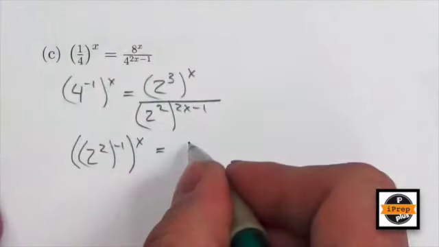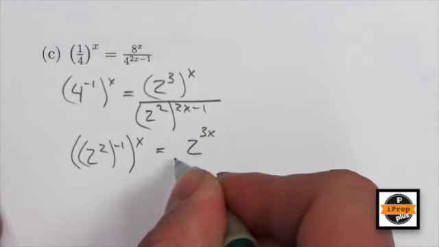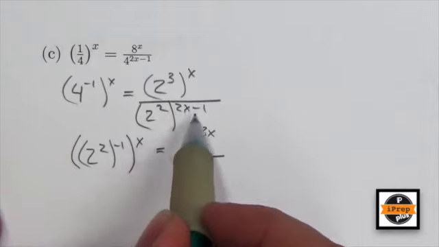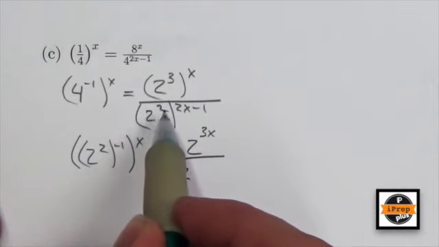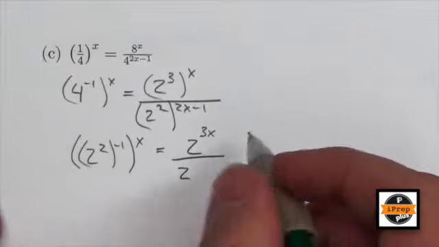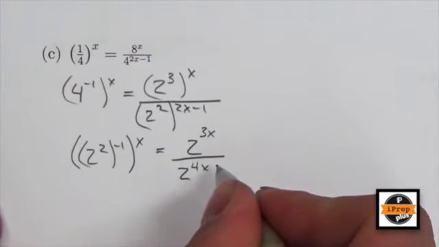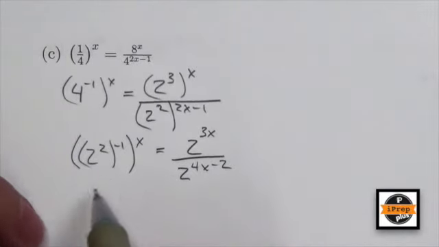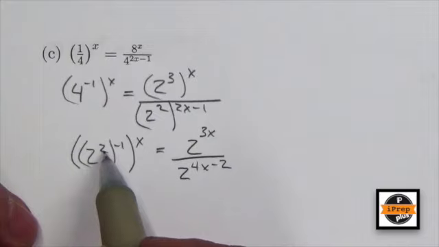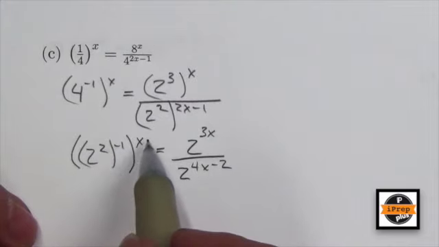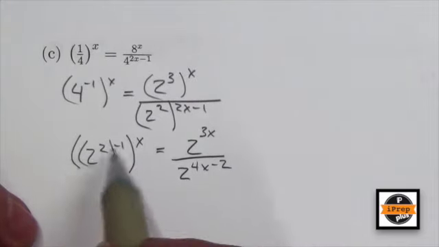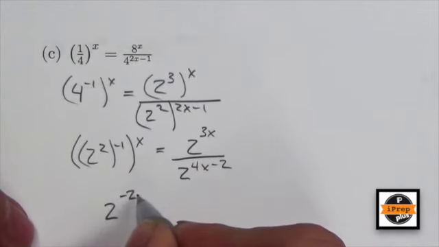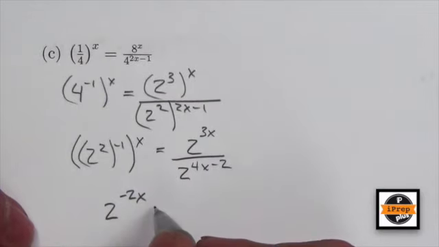So power of a power, I multiply those together. So this is 2^(3x) over 2 to the, now this is a power of a power. I've got a binomial times a monomial here. I need to remember to distribute the monomial through. So this will be 2^(4x-2). Over on the left-hand side, this is going to be 2 to the 2 to the negative 1 to the x. Now this is a power of a power of a power. I am just multiplying all those exponents together. So that's going to give me 2^(-2x) will equal.